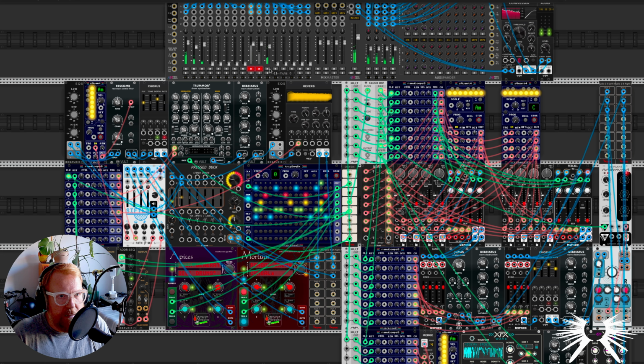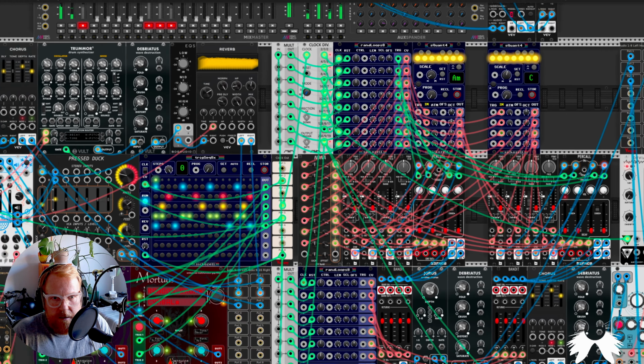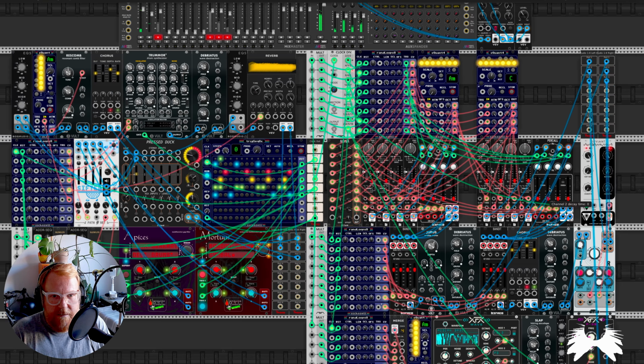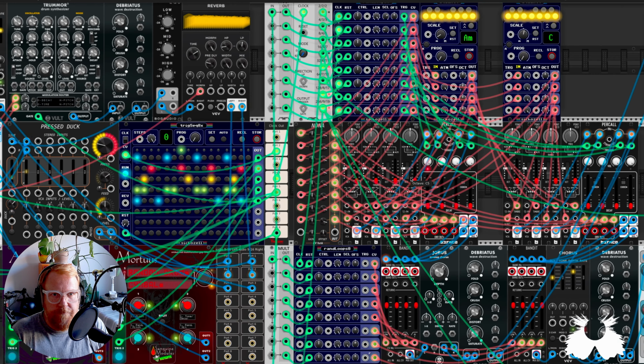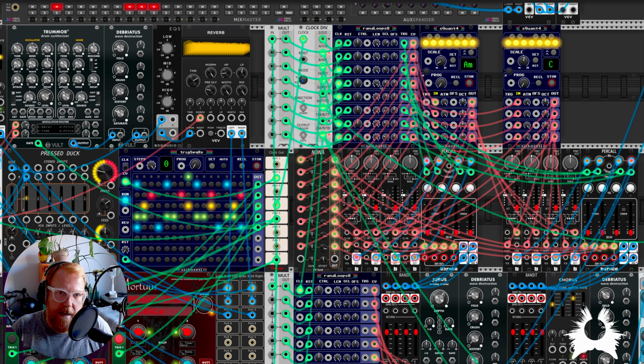I'll just do these two voices at the front here. Let's turn it up a bit. So basically this entire half here, or at least from like here down to about here, this little bit down here is a pad. But I used the random looper to get this ever-evolving generative sequence.